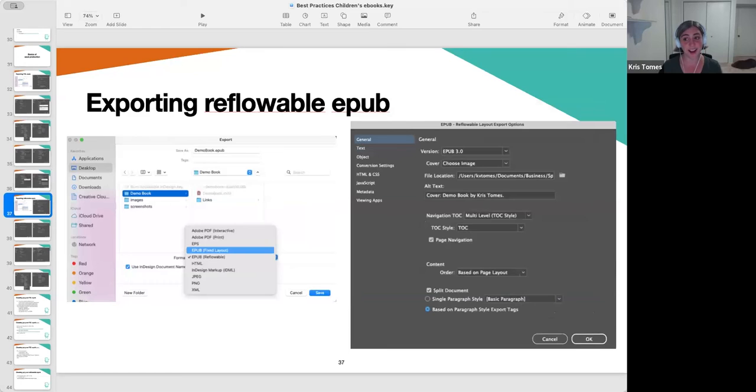Okay. Moving on to reflowable EPUBs. It's a little different with a few more options, although the accessibility tab is the same as fixed layout, so we'll breeze through that piece of it a little quickly. So just like before, you go up to File, Export, and this time you select EPUB Reflowable. This general tab looks a little different. You want to make sure you're selecting the EPUB 3.0 version and choosing your cover version. A new addition here is that you can add alt text for your cover. So I usually say cover, I give the title, I say by author name, and then if there's some visuals there, I will describe them. In my example here, it's just a blank thing, so I didn't describe it.